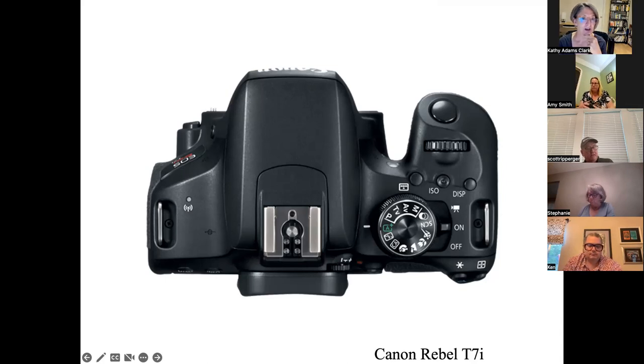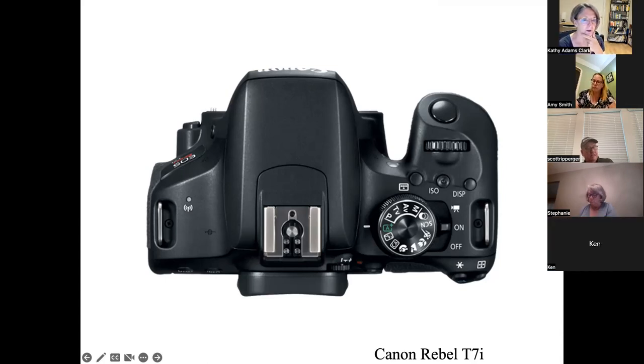See how you have a whole lot of menus when you're in the manual mode? It actually let me have 6 at the top. But then when you're in the green box mode, you've only got 5, right? Correct. So what that means is that if Scott didn't know any better and he was shooting in the green box mode, he would think he only had 5 menus. But then if he goes to the manual mode, he's actually got 9 menus or 11 menus, depending on the camera.